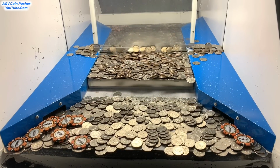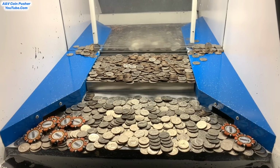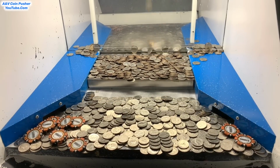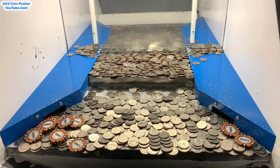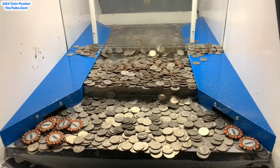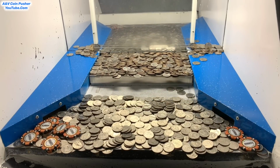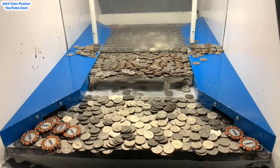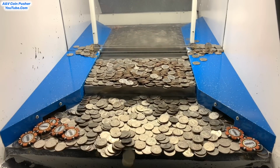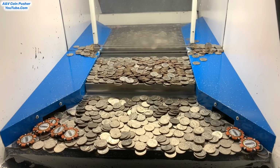Oh my goodness, nice. We got that tower on the left-hand side. That is absolutely phenomenal. And all those $1,000 chips and $10,000 chips add up. Come on, nice push. Oh yeah, those $10,000 chips on the left are about ready to go. That right there was the last of our quarters. So I think we're going to go ahead and open up that brown mystery bag, and then we'll cash in that $10 chip. So I'll be right back.